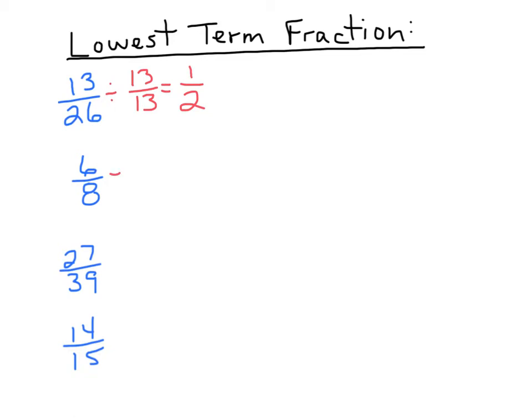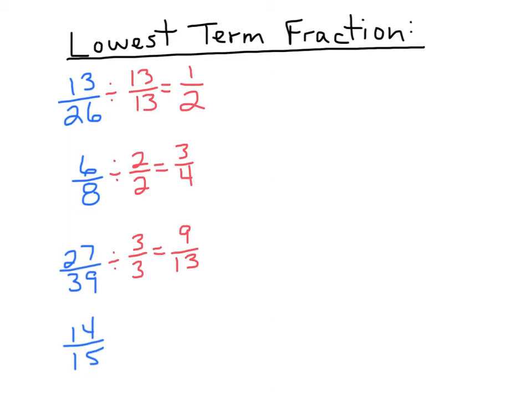For 6/8, is there a number I can divide both 6 and 8 by? There is. I can divide by 2 over 2, and I get 3/4. How about 27/39? With 27/39, I can divide by 3 over 3. And if I do that, I get 9/13 for an answer.